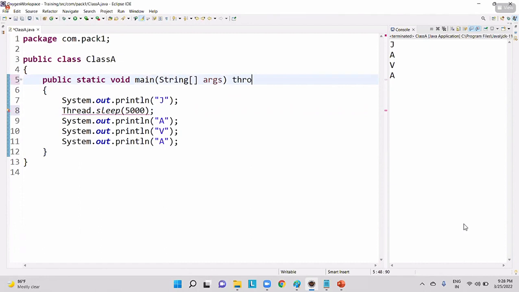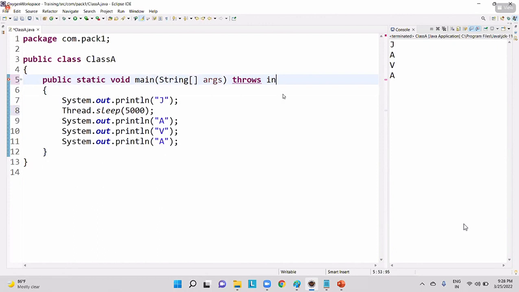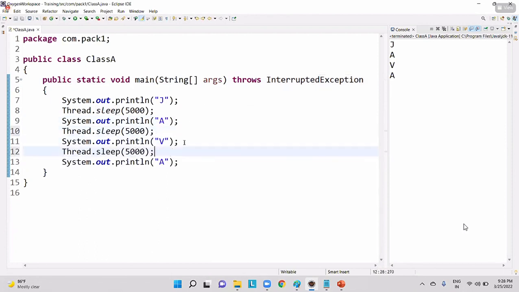Let me write throws InterruptedException. Thread.sleep(5000), Thread.sleep(5000), and Thread.sleep(5000). Now my question is, guys, is sleep a static method or a normal method? How do you know it is a static method?